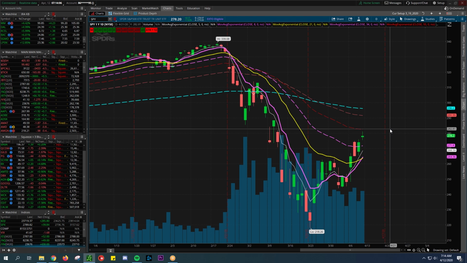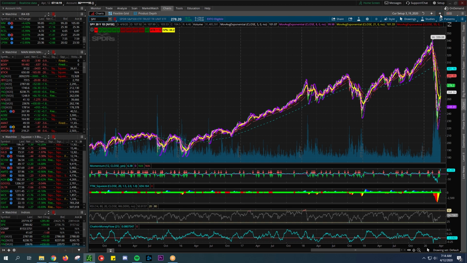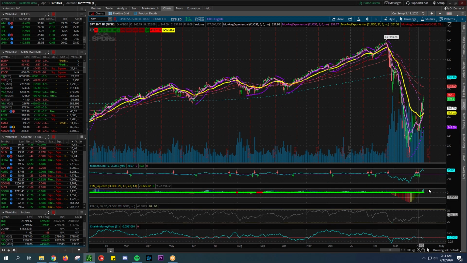So what I mean by that is, if you have a V-shaped bottom, you have a plan saying, okay, it breaks above the 200 and continues going higher, the overall momentum is printing higher, the squeeze is kicking higher, the Chaikin money flow is printing higher. You have to look at what's happening, not what your emotions are saying. So I just want to give you the different perspectives of what can happen. I can project what's going to happen, but it doesn't mean I'm right.